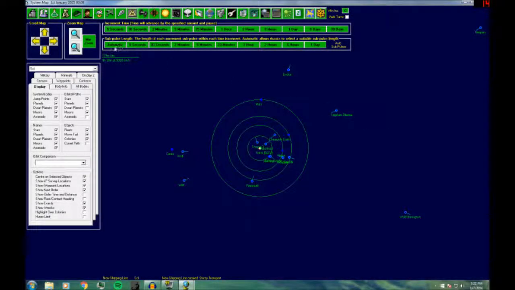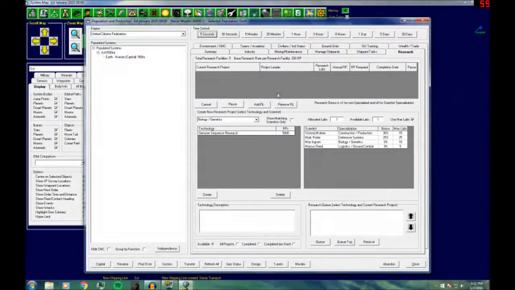Now, the next thing you need to do is think about, what are we going to need? What kind of technology are we going to need? Well, if you start with a conventional start, the first technology you're always going to probably want to shoot for is the trans-Newtonian tech. This one right here. Because without this one, all your other technologies are still locked up.